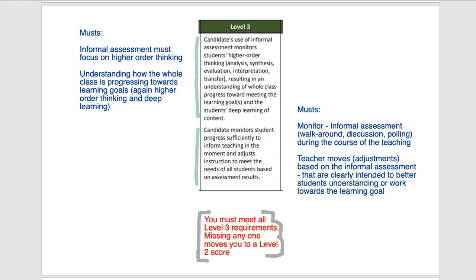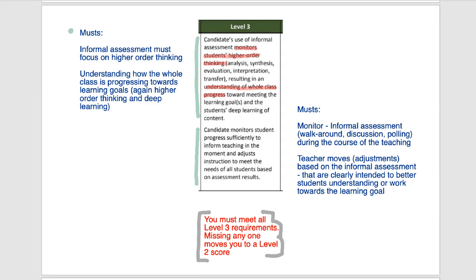Let's read the first one. Candidates' use of informal assessment monitors students' higher order thinking, analysis, synthesis, evaluation, interpretation, transfer, resulting in an understanding of whole class progress. Okay, this is how your whole class is doing toward the learning goals and the students' deep learning of content. Let's take this one apart, the musts for this one.